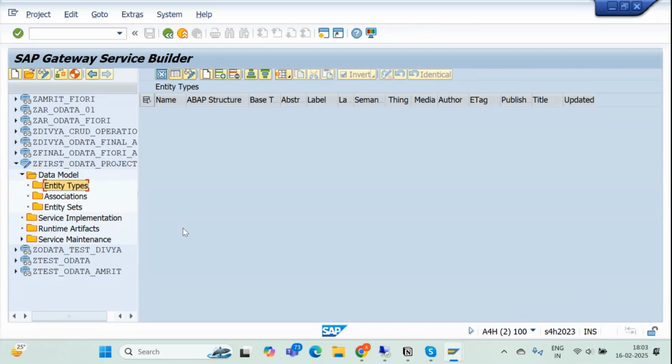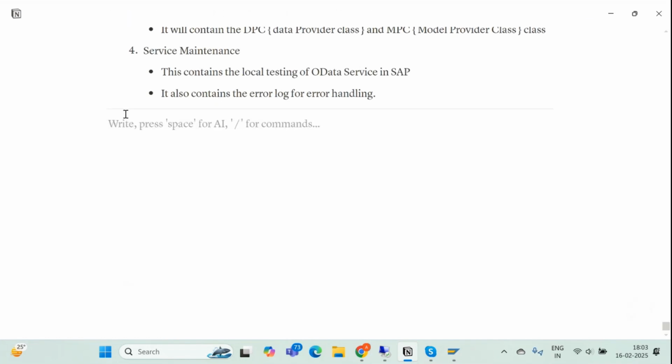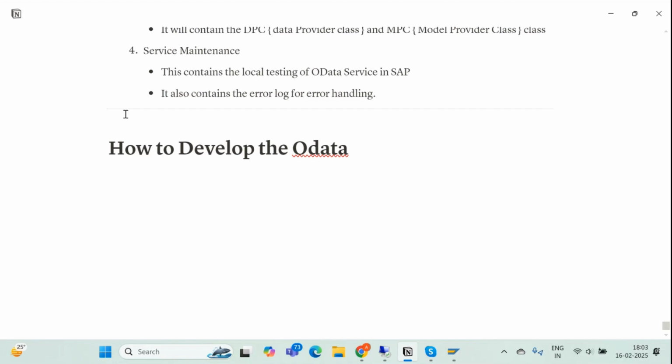Now, if you want to develop an OData service, there are lots of ways. How are we going to develop our OData service? Let's discuss that part, and then we will do the testing of it also. So how to develop the OData service.